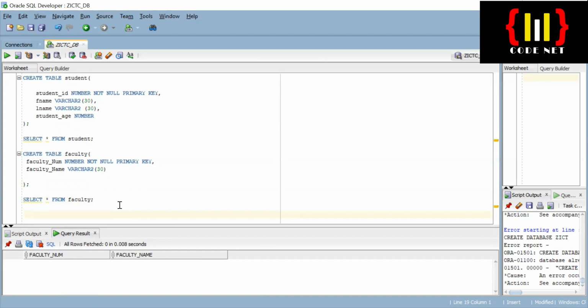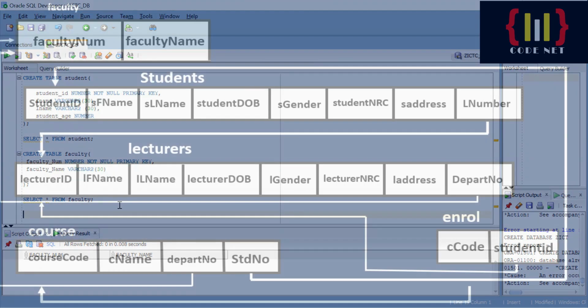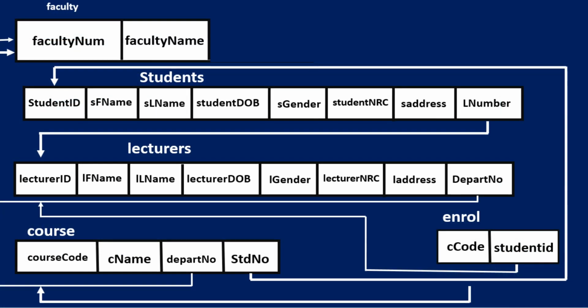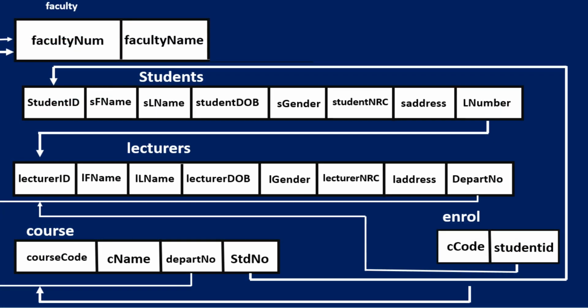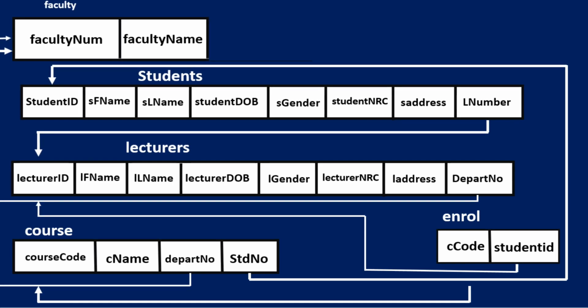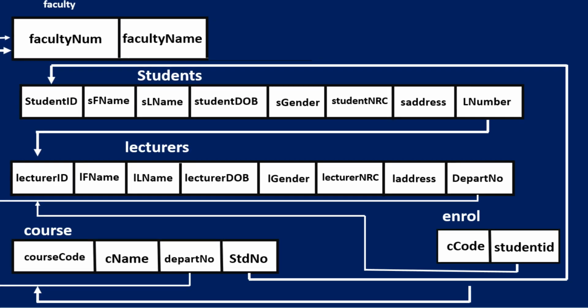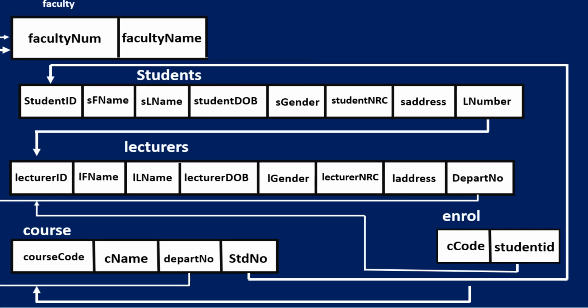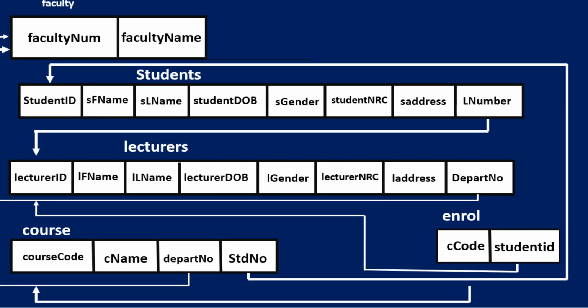The next table that I want now to create is simply the table that will hold on to the details of the lecturer. And if you paid much attention to the design that I presented at the beginning of this video, I'm sure you can also tell that the lecturer as a table is receiving, of course, the faculty number as a foreign key inside this table.